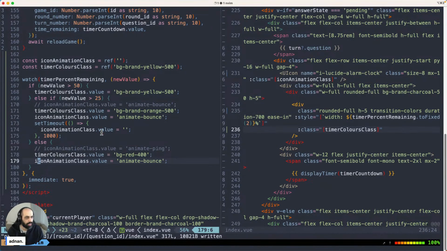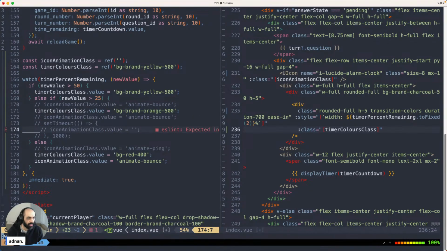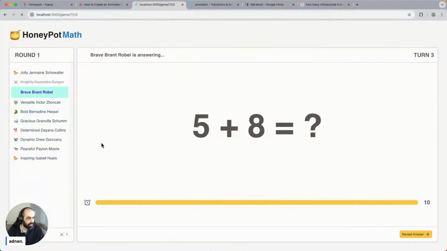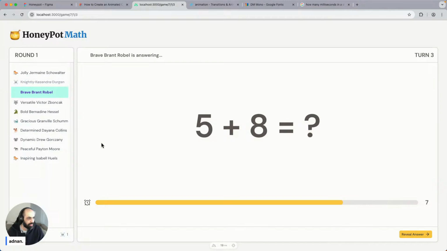Okay. Because this is constantly changing, this application makes no sense. This doesn't happen just once, right? This continuously happens. So that apply once thing isn't going to work. For now, I'm not even going to bother with it because I really don't want to spend too much time on trying to get that working. For now, I'm just happy with this continuous bounce when we get to less than 25 seconds.